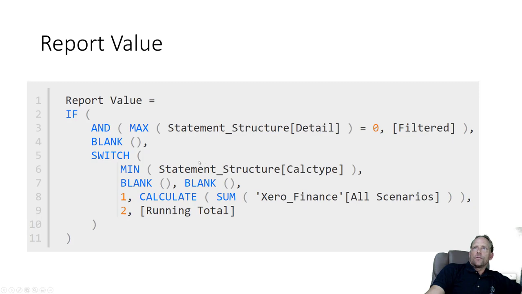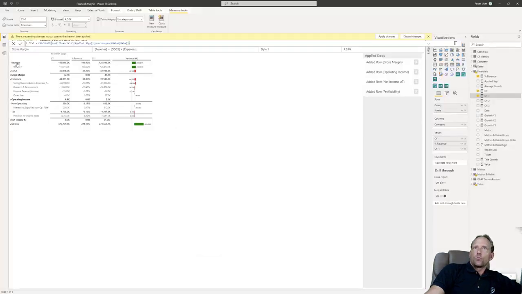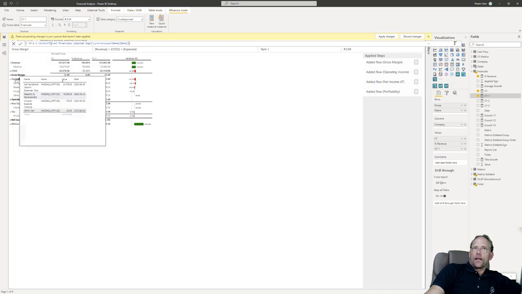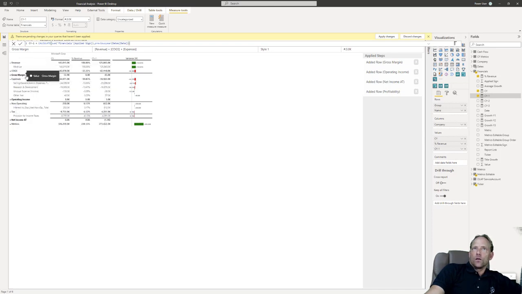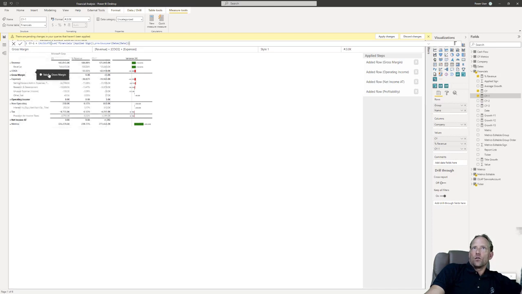So it will either calculate the group, which is the running total. Sorry, the running total is actually the calculation. So the running total would be this plus this plus this. And as I have the sign correct, I'm applying the sign here as well, I'm getting the gross margin as revenue minus cost of goods sold. Or if I have the sign correctly already there, then it's just revenue plus cost of goods sold.